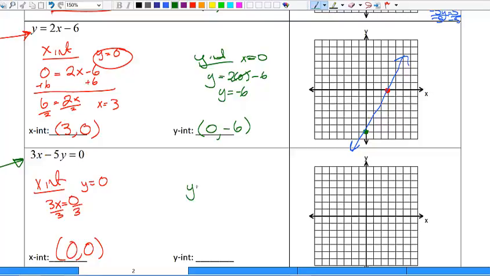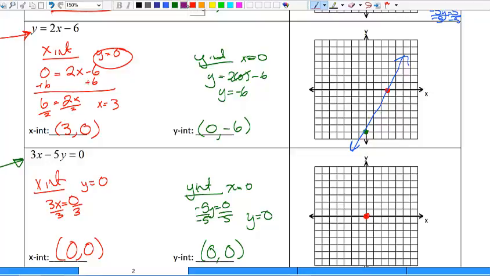For the y-intercept, we know that x is equal to 0. So when I plug 0 in for x, again because it's in standard form, using the cover-up method, if you would just put your finger over the x term, you get 5y equals 0, and a lot of you could just solve that in your head without even writing anything down and get y equals 0. Again, this cover-up method only works if you're plugging in 0. So I have my x-intercept at 0, 0, so I'll graph that.